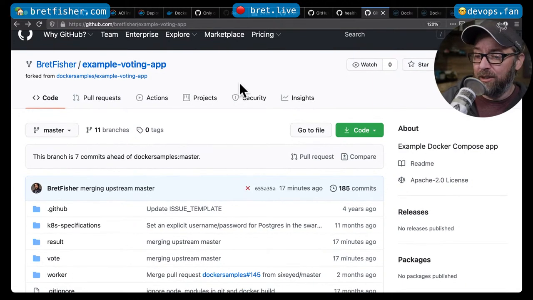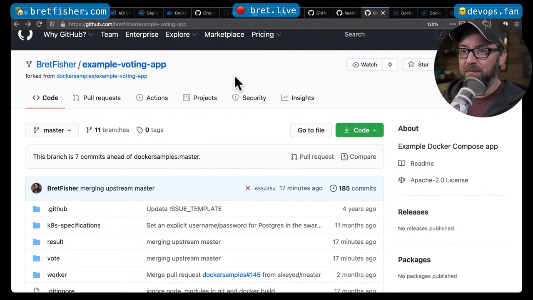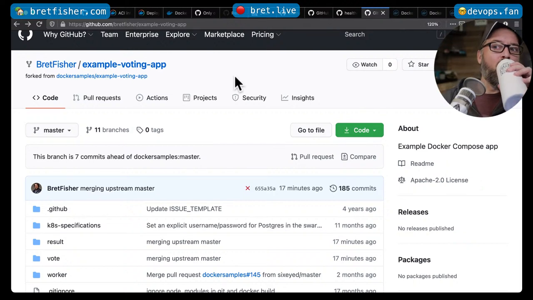So in this original example app, it was really more about how to spin up multiple containers on different networks and then how to update those apps and how it would do updates and that kind of thing, simple stuff. It was more about the Docker commands than it was about how to write a proper app. So the problem is that some people are looking at these examples and going, oh, I should just store my passwords in the code. And I never have to worry about it.